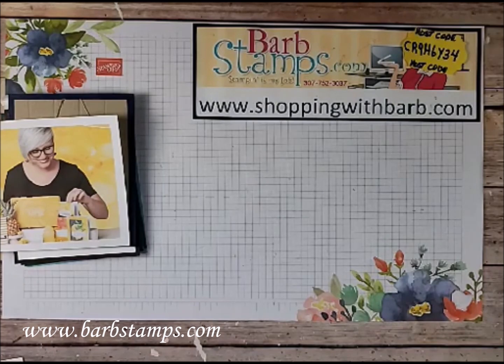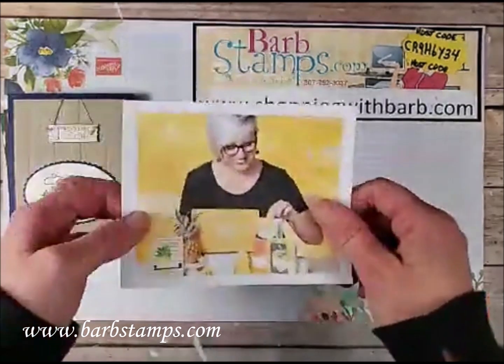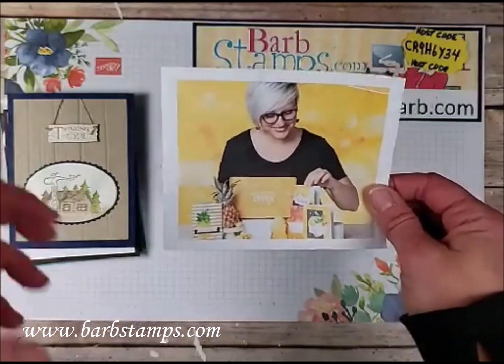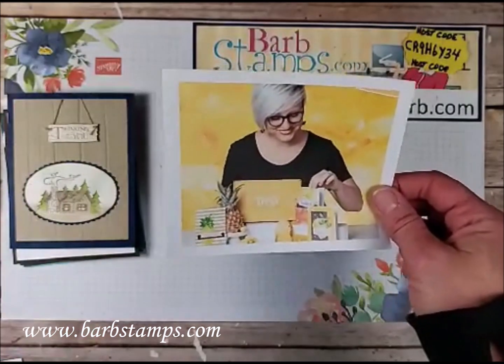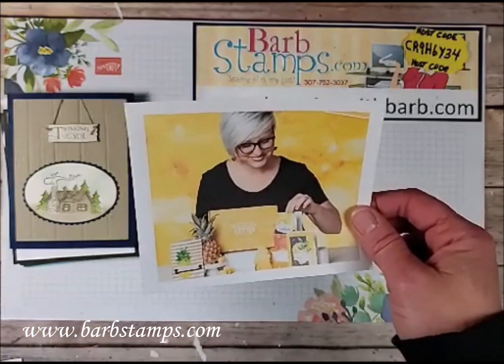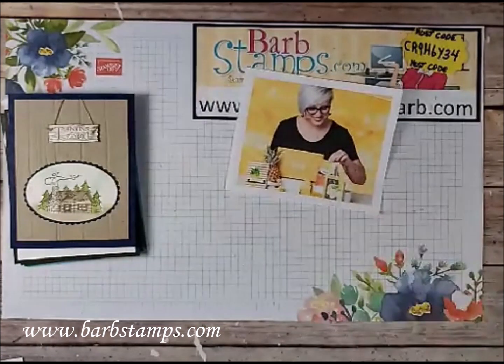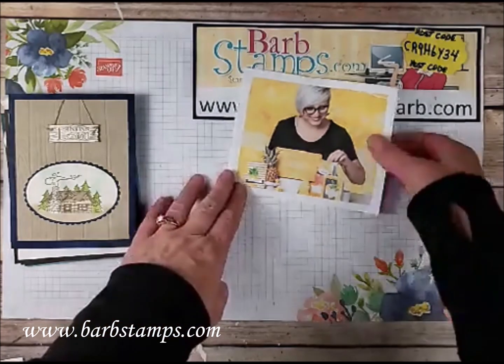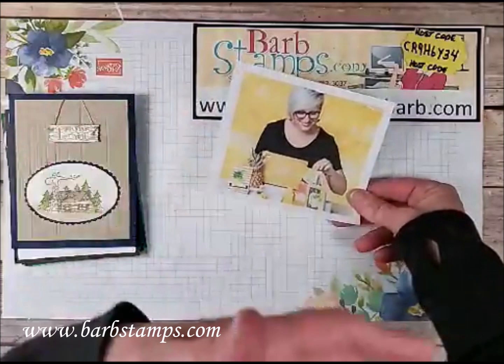Get those cards out of the way. Now this leads me into our Paper Pumpkin for June. It's a Share Sunshine box. And so it's kind of designed, it makes some cards. I think it makes 8 cards and then maybe some treat type items, if I remember right. And so the box is designed that you can use the cards, make the cards, whatever you want to do.